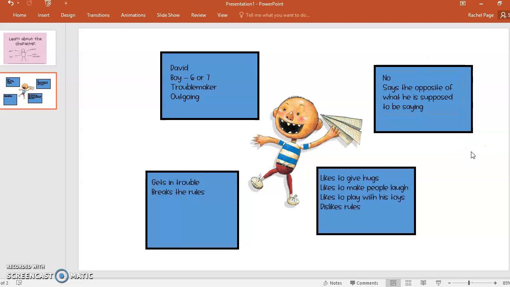So, first graders, I want you to try this today with your characters. Now, it can be nonfiction. You could put your class picture right here. If you wanted to talk about yourself, you could do that. Or let's say you're reading a really good book about George Washington or Martin Luther King Jr. and you want to think about who they are as a character, a nonfiction character. You would do the same exact thing. So you can do this with fiction. You can do this with nonfiction. Try it with your fiction BookFlix books and see what all you can say about your main character.